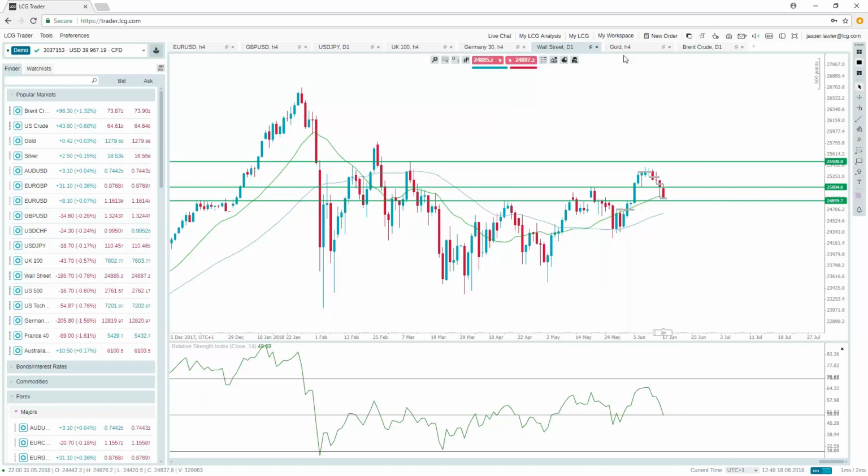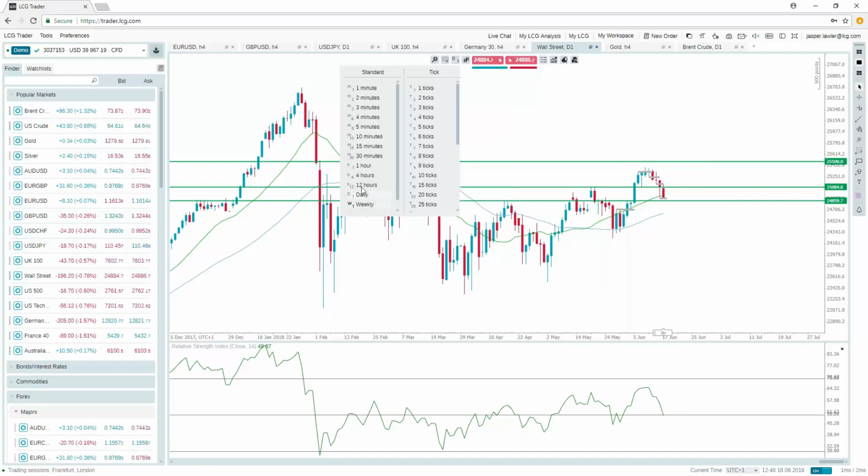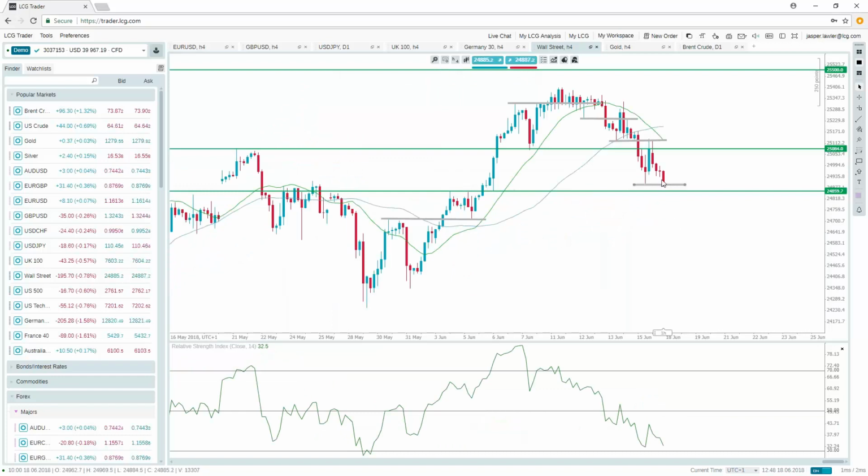So if I drop down to the 4-hour chart, you can see that in US futures we're currently looking at taking out last week's low. So you can see we were taking out resistances, holding supports for the early part of last week, and then we took out the support. Once we got to this stage, it was a warning sign. We put in this low down here at the moving average, tried to rally up, held the other short-term moving average and closed back down again. It's around about here that things started to look pretty ominous.